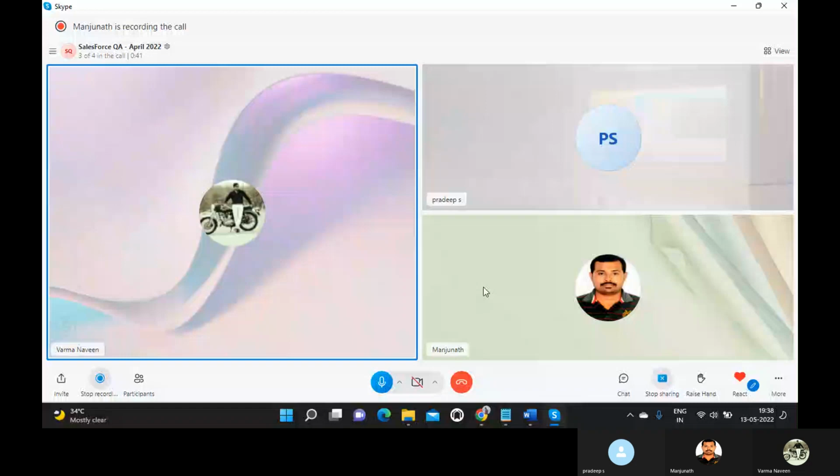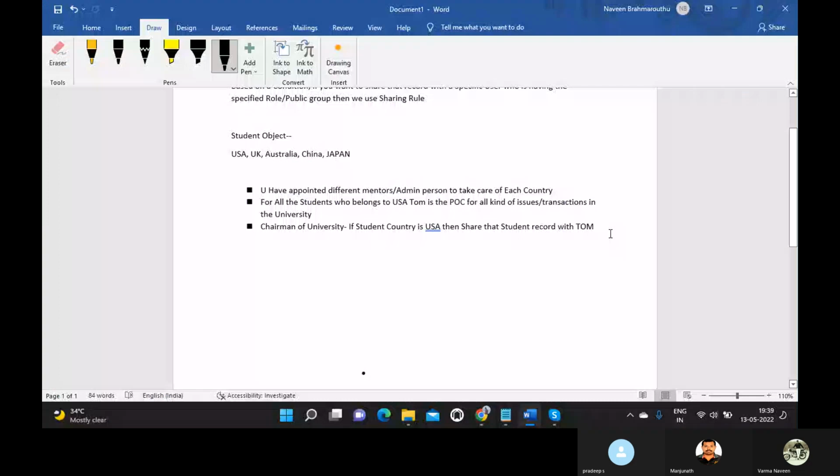For that role, we enable the access, and that too dynamically. As soon as the record is created, the record access should be granted to Tom. Are you clear with the requirement?